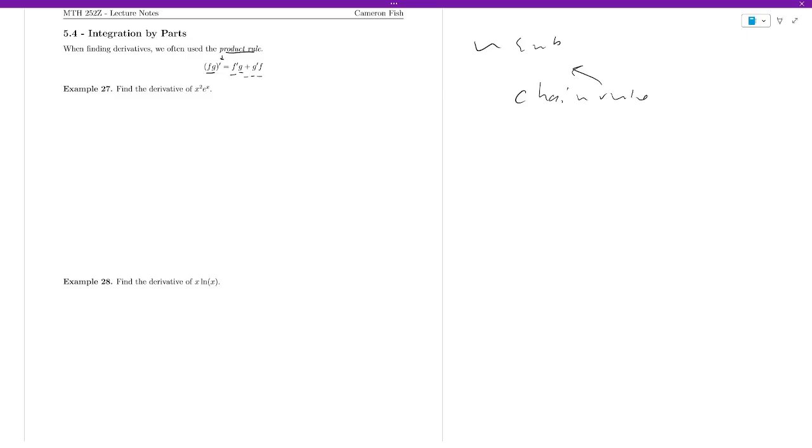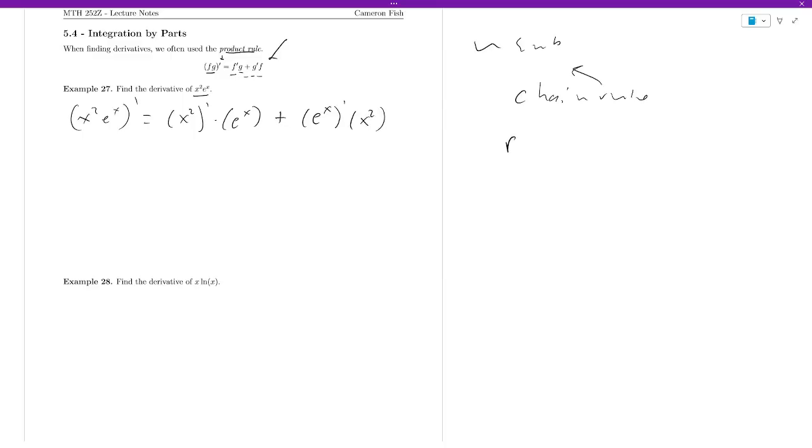So let's see an example. If this is our function, x squared times e to the x, I want to find its derivative, so I'm just going to follow my template here. First do the derivative of the first part. I'm going to write it like this just to see the structure, even if you know what that derivative is already, times the second part, e to the x, plus the derivative of the second part, and then times the first part.